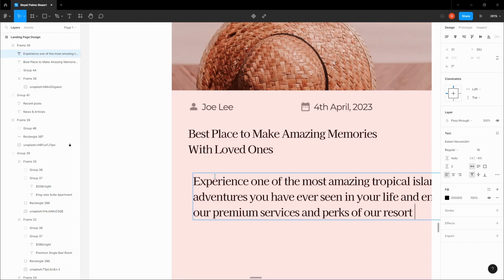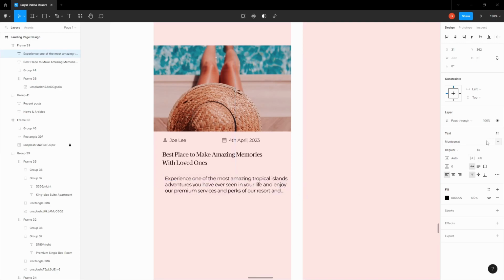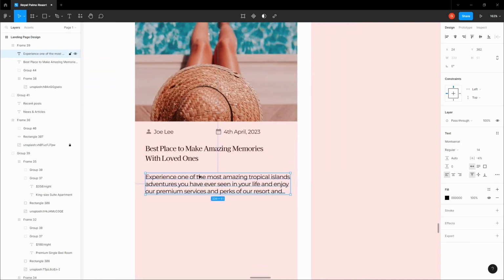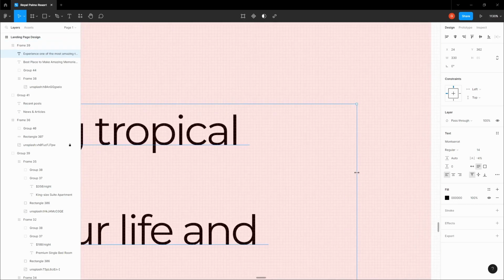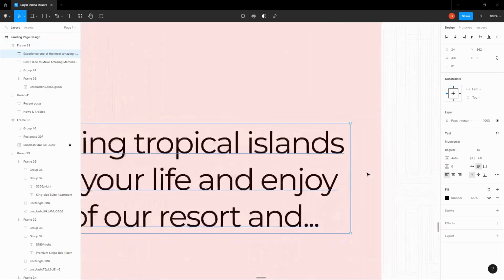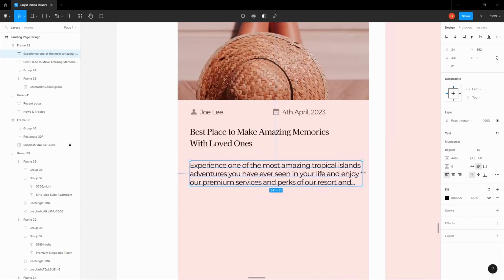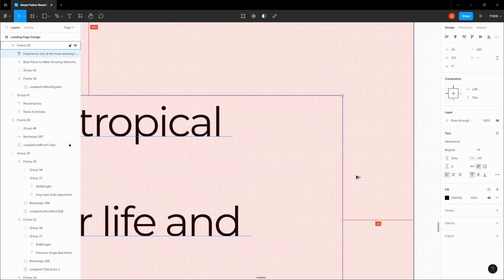Oops, typo here. Let's give this Montserrat 14 pixels. Align this to the left. 24 pixels should be from the left. Actually, we can scale it up here. Let's see here what we can do about this. So 24 pixels left and right as well.